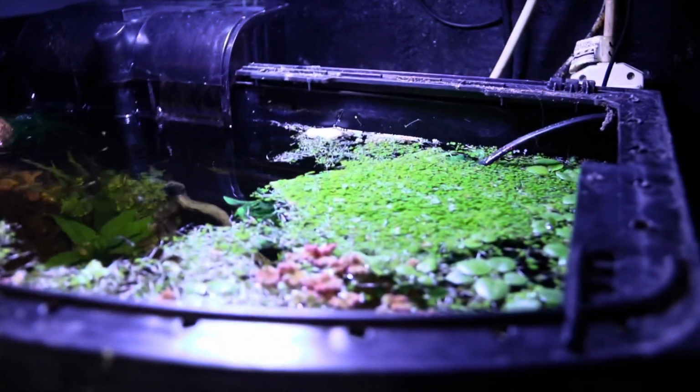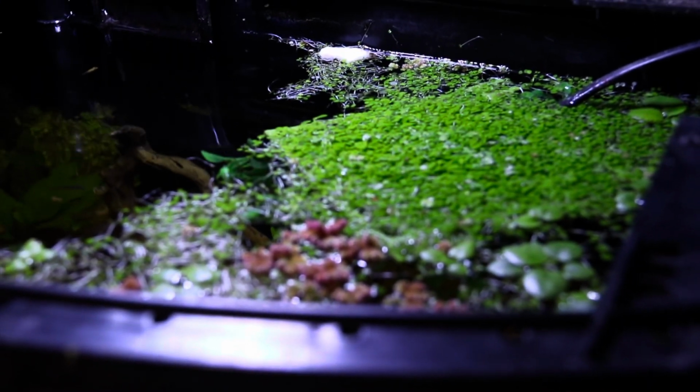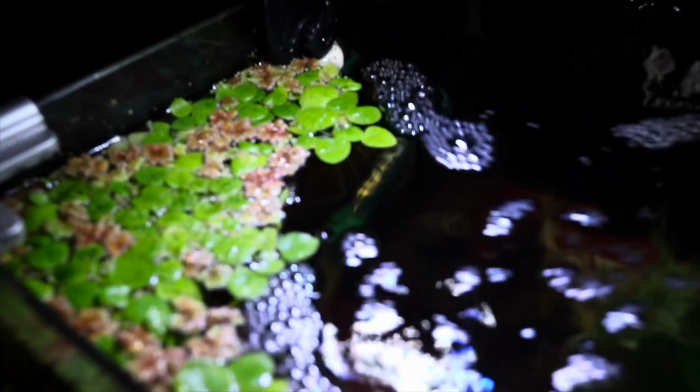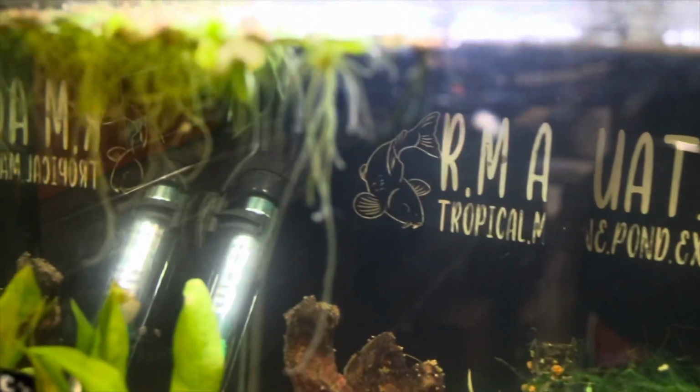I've got two types of floating plants in there. I've got Amazon frogbit and Salvinia moss. It's not going to focus very well on that. Let's go and check the other tank quick. So that's a bit better. So yeah, you've got this pink stuff, which is the Salvinia moss, and the green stuff's Amazon frogbit. I wanted something anyway that's really going to let the roots grow down, which this does quite nicely.